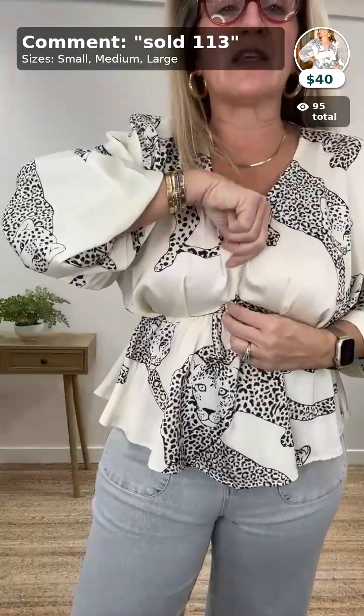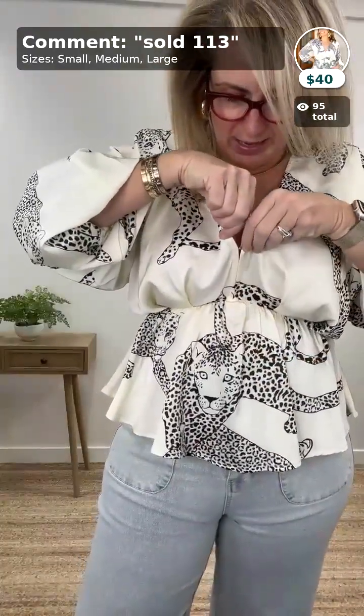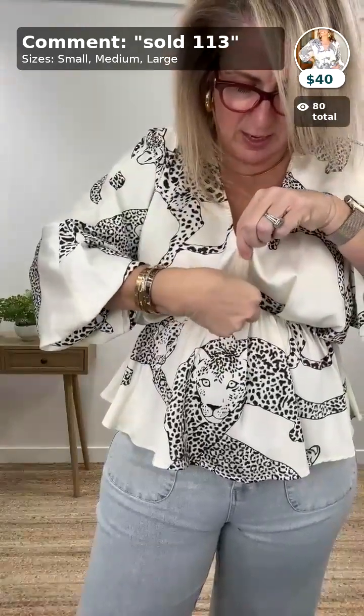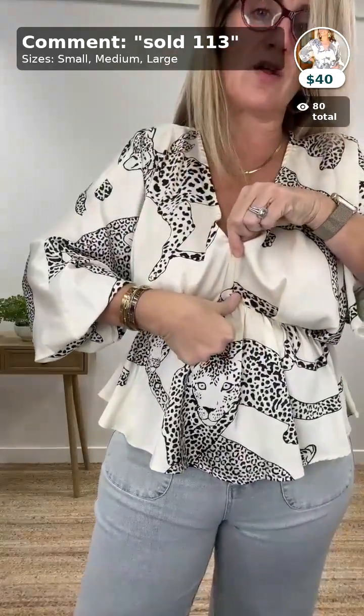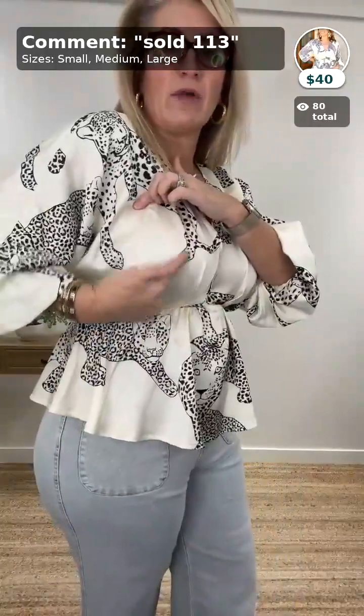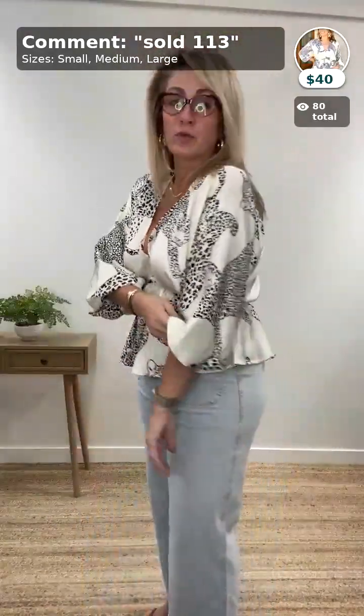But I love the fact that the second, I think it's two. Okay, I just lied to you. It's only one hook. I thought there was two. It's just sewn right here, and then it has one hook and eye right here. So it gives you that coverage, and it keeps the fabric laying and not gaping open, which is what I really like. It has some pleating right here, which is very flattering in the bust line. 3/4 sleeves with elastic. I love me a good 3/4 sleeve. And then it has this little peplum kind of style.